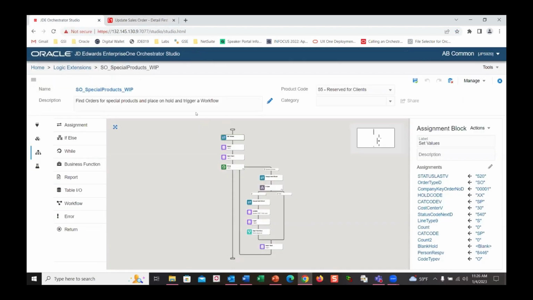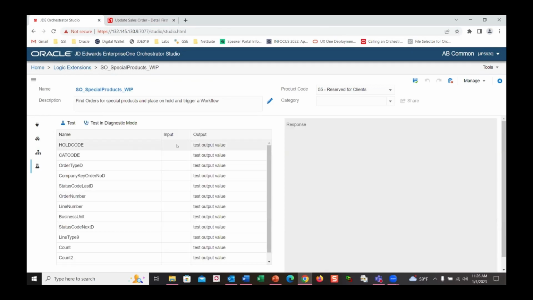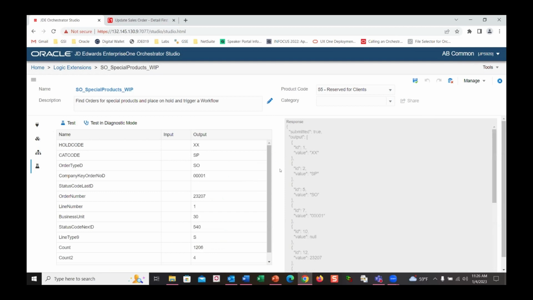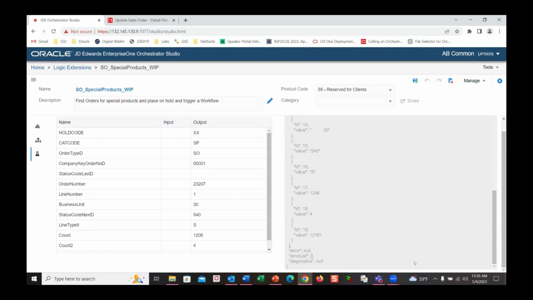So I'm back in my Orchestrator studio, and we're going to go ahead and run this. All my variables are in here. We can see from the response the order numbers that it's searched through, how many it's found in here.